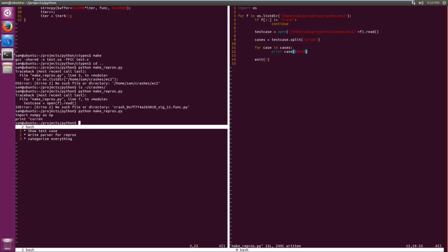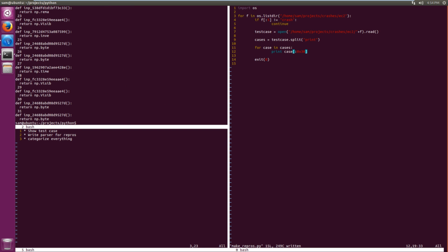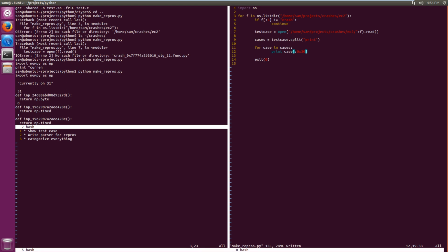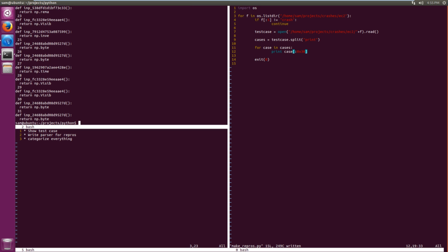Why is that one broken like that? In case, we get basically what I want to see, right? That we have a whole bunch of these, and in this case, we were currently on 31. So if we get the negative second element, yes, the negative second element is probably the word I actually wanted. Likely is equal to cases negative 2. And likely is equal to, you know what, let's just do it this way.